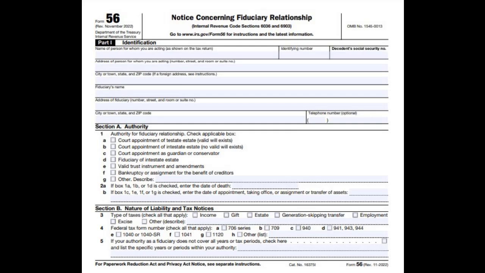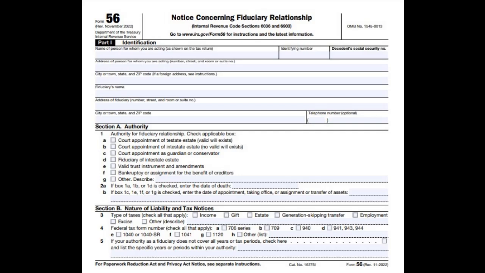Taxpayers use this form to notify the IRS about the creation or termination of a fiduciary relationship under Internal Revenue Code Section 6903. It is also used to provide qualification for the relationship under Internal Revenue Code Section 6036. However, this form is not used to update the last known address of the person, business, or entity on whose behalf you are acting. For address updates, use IRS Form 8822, Change of Address, or Form 8822B, Change of Address or Responsible Party for a Business.